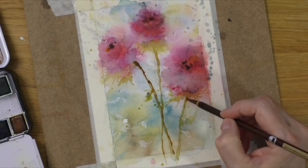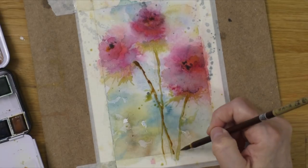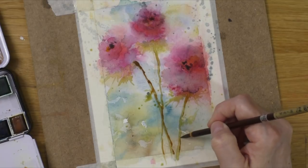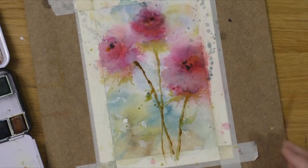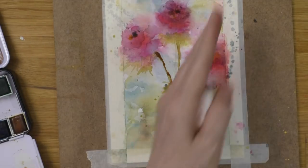Although I could have used that same dark mixture that I got there. There we go. I'm not gonna add more than that. I like the way it looks. I can't wait to see what it's gonna look like when it dries, but definitely these dots in a row.